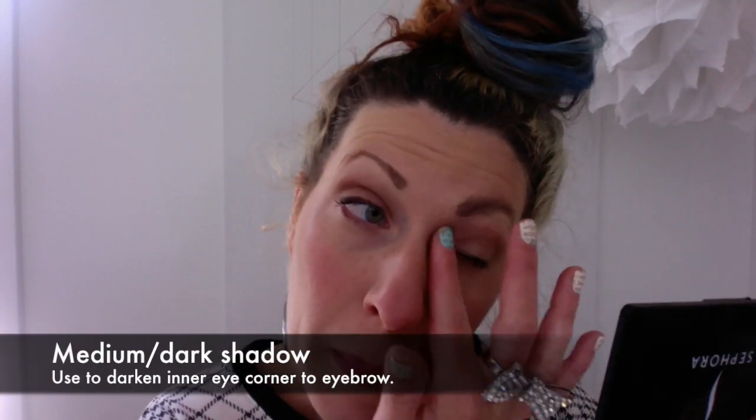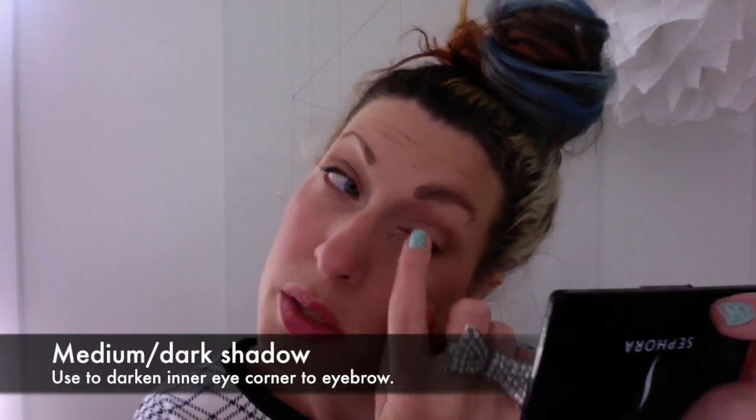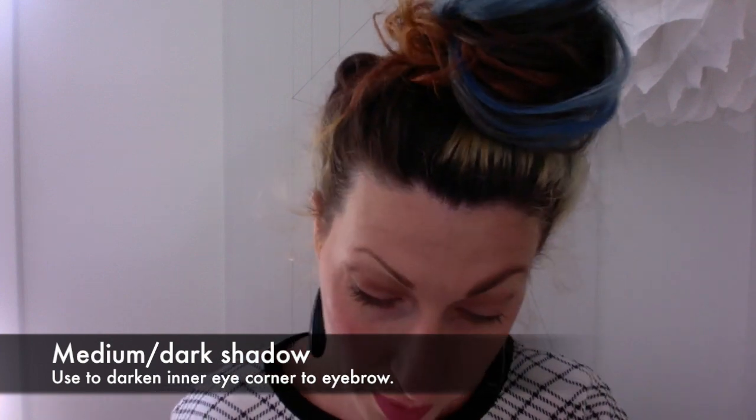So if you're a teenage boy or older looking, and definitely heavier and darker depending on how old you are in the show, we want to add a little more dark right here. And I'm just going to use my finger for that. So I'm going to do my darker shade, the same shade that I used for this. And just right here, right up to your eyebrow. It really just makes your eyes look a little more set back.